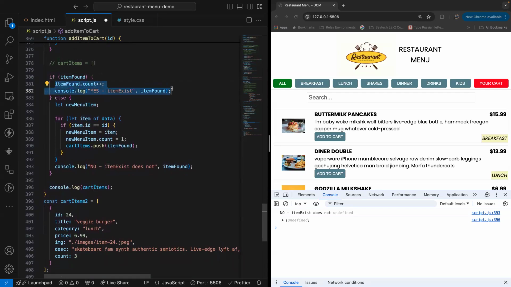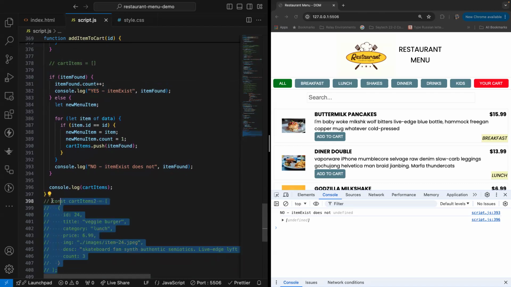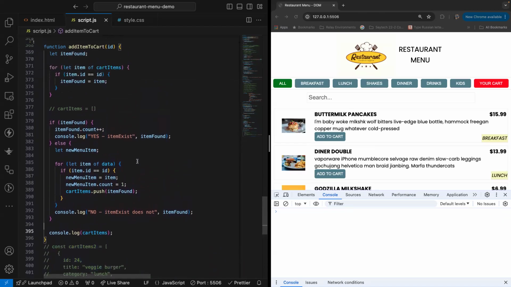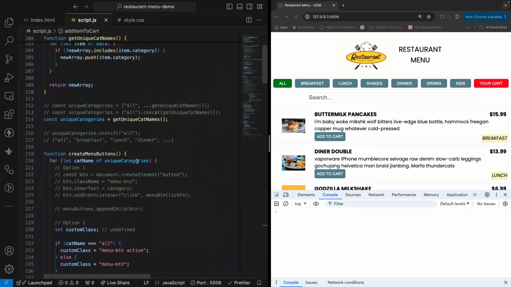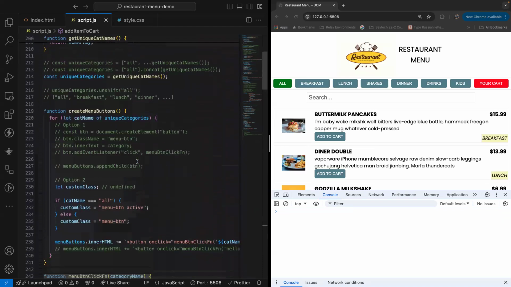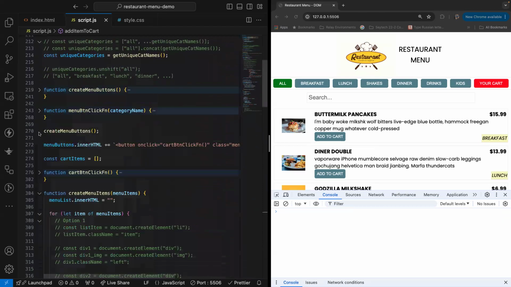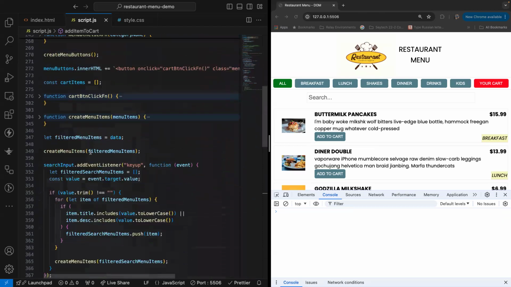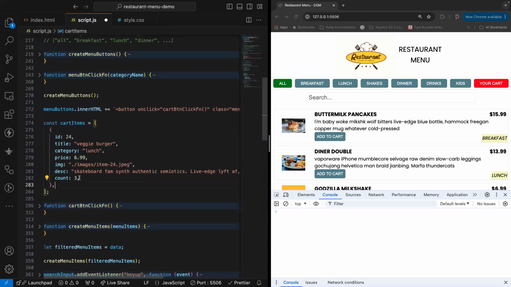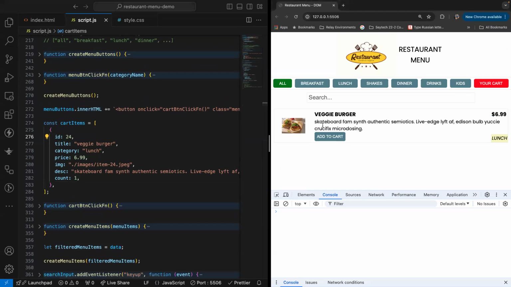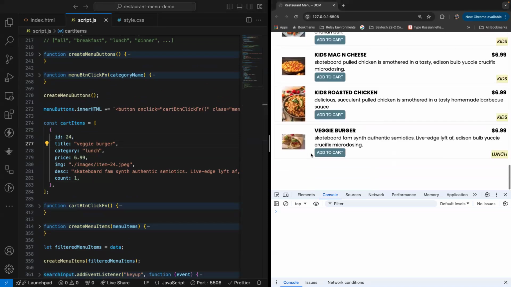Let's try to see this part, guys. Just grab this guy. Let's see if it is really increasing the count of the item if it's found. So I would like to come over here to my cart. Oh, I passed too much. Let me just minimize these functions, create menu items. Don't care about that. Search, don't care about that. Cart items over here, and I put the count as initial 1, assuming that there's only 1. So if I click your cart, there's only 1. Because the veggie burger. Yes, veggie burger, so come back to all and go down to veggie burger.